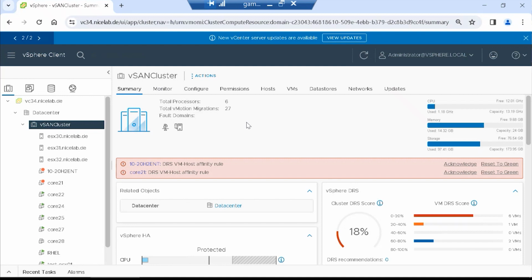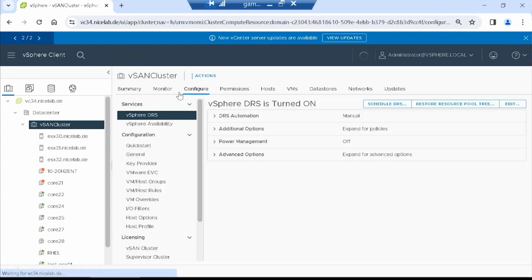Mugove, maybe you can go ahead and show us in vSphere where the affinity rules are and how they're configured. Right. Okay. To view the affinity rules, you have to click on the cluster, navigate into the configure tab, and then scroll down to configuration and then VM host rules.